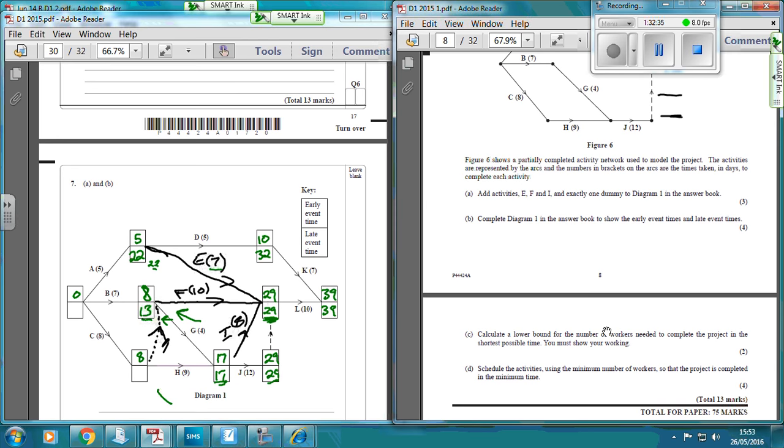So this one here needs to be finished for 13, so if we put 13 there, that's fine for this one. But for this one, if we start at 13 and then we go for 9 minutes, that's not going to be done in time for 17 minutes. So that one can't be 13. So if we take 9 away, that's got to be done for 8. And then we go back to the beginning, and that one's got to be 0.